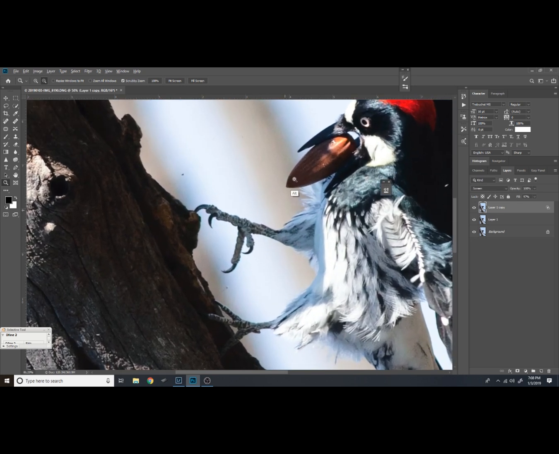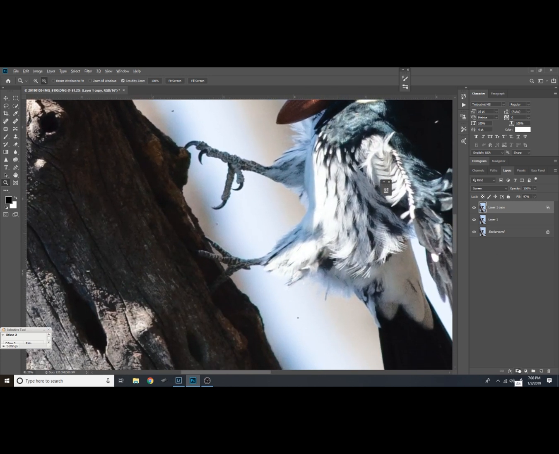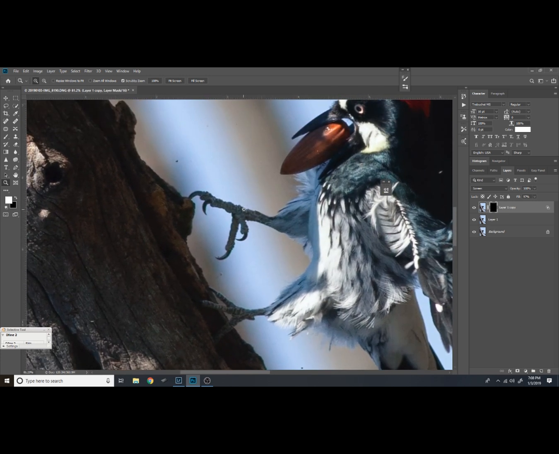So let's zoom in on that, and then we'll create that layer mask, and I'll brush this stuff back in. We're at 5%. You could do it. Let's go to 10 and just see what we're looking like. Foreground to white, brush some of this detail back in.